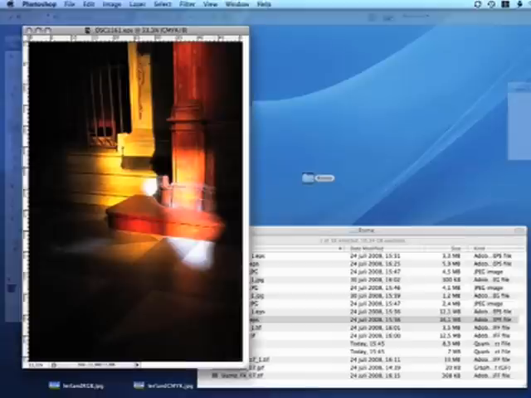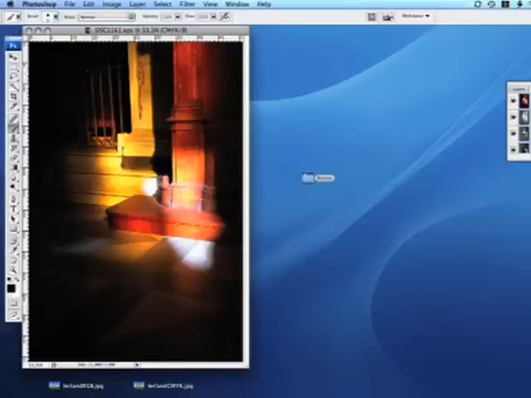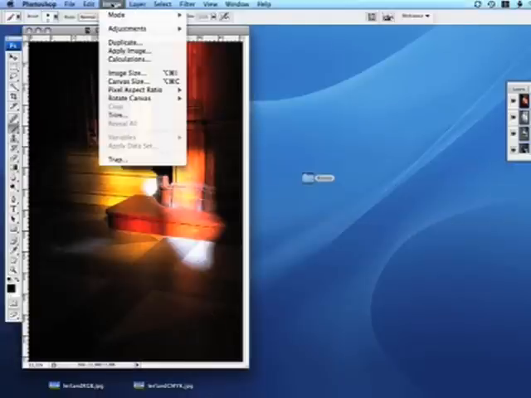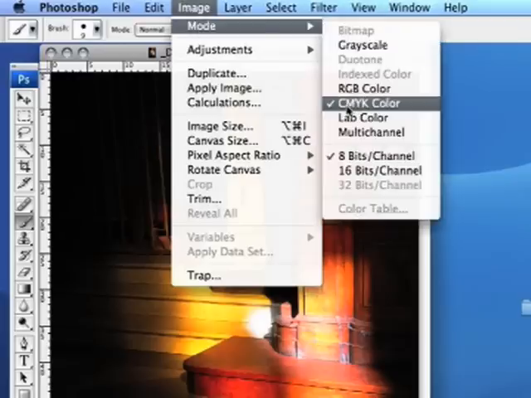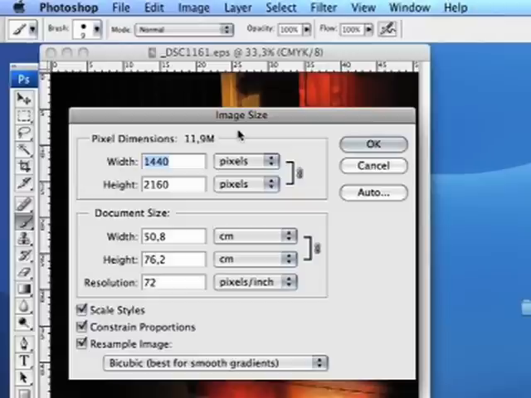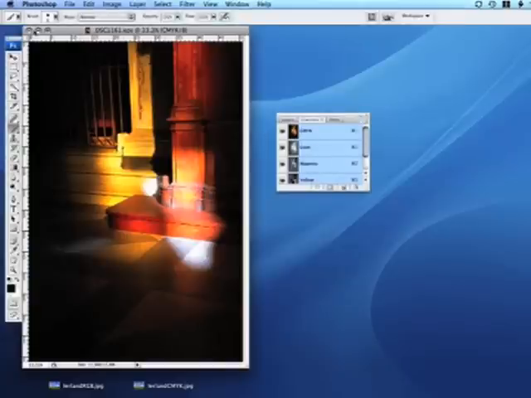Manually, for instance, we can go back to the document folder, select an image, and open it up in Photoshop. If we go to the image menu, we can check the color mode, which is, in this case, CMYK, and thus correct. From the image size window, however, this is a bit more complicated. We see the resolution of 72 dpi, but the image is pretty big, and it could possibly be scaled in Quark. Furthermore, if this document contains several hundred images, this is not the way to check your document.